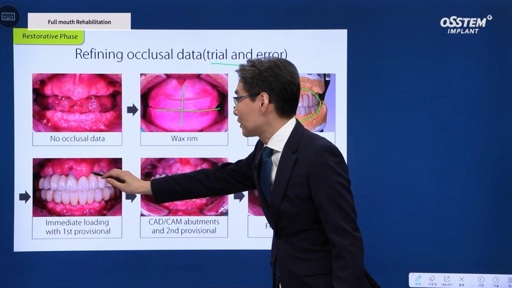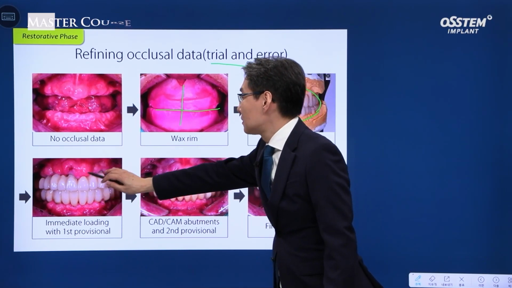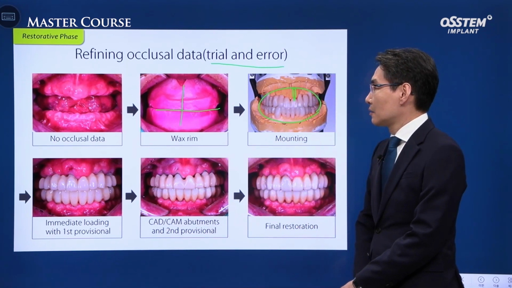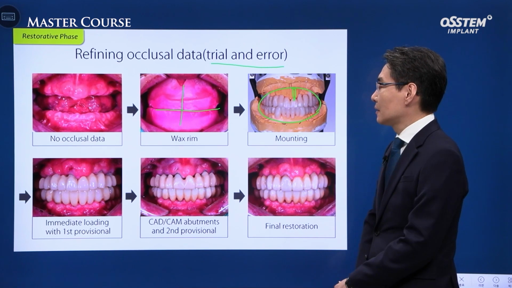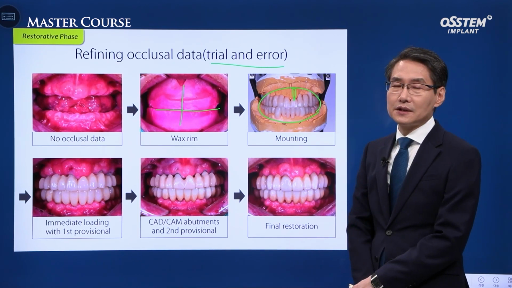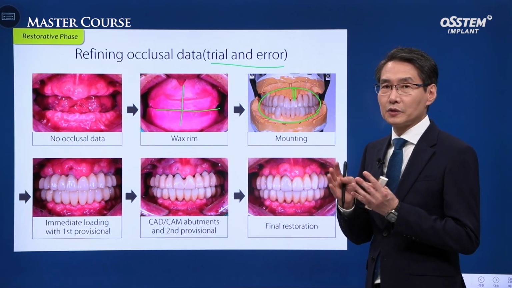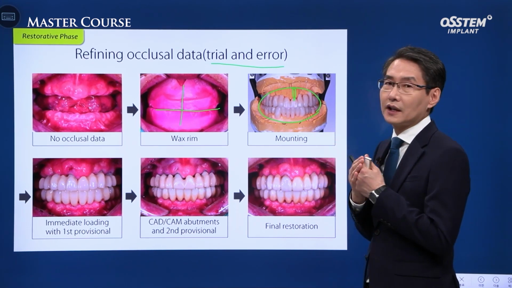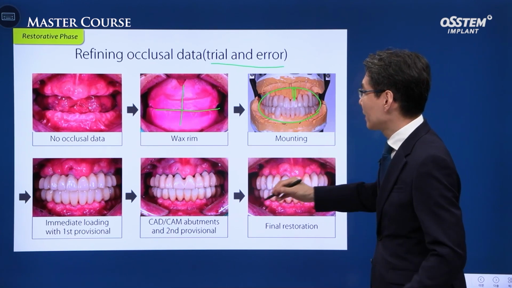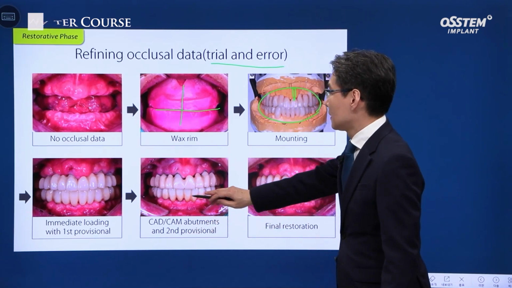Immediate loading was done. The patient was satisfied here, but after immediate loading, the patient may have difficulty in adjusting to the prosthesis, or if there's need to adjust the VD, and at times you may need to adjust buccolingually due to aesthetic reasons, and you have another opportunity to do that.